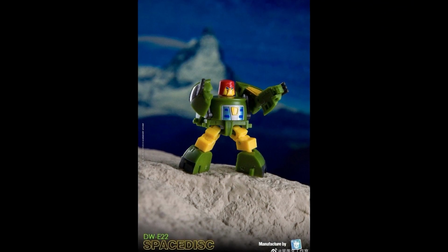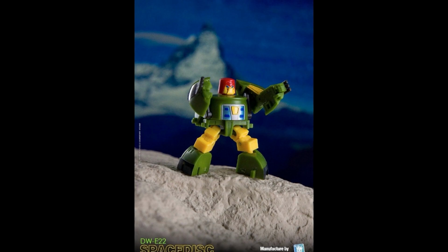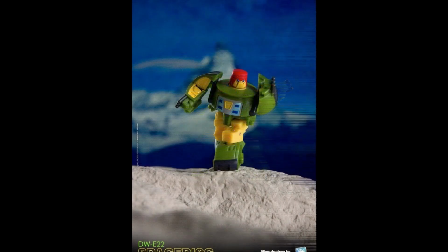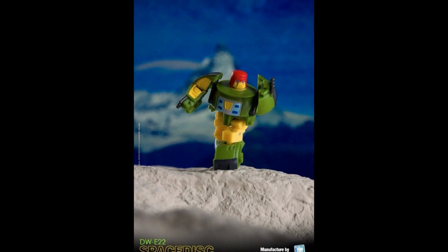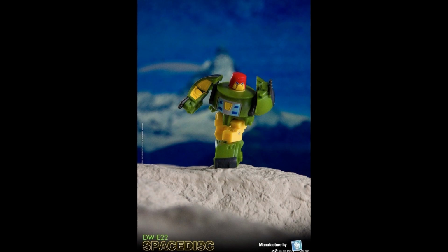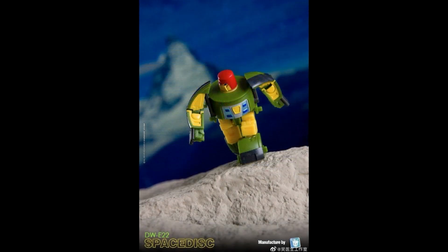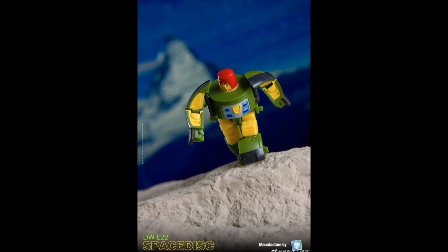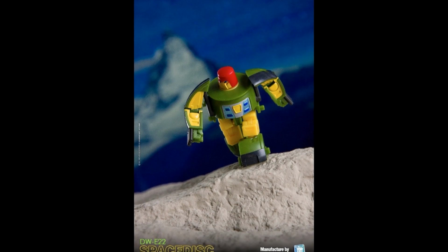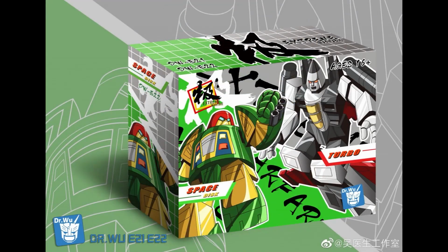And the robot mode, even though it's smaller and looks almost on the chibi side, it's still Cosmos. It still looks like G1 Cosmos, and in every respective form, it almost kind of looks like the Legacy version or whatever, the Velocitron Speed 500 collection. But yeah, I would say if you don't have a Cosmos, this would be good, because you don't have to pay scalper prices. But I do think people are going to be wanting to pick this up, so you better get on it when this pops up at your favorite e-tailer.